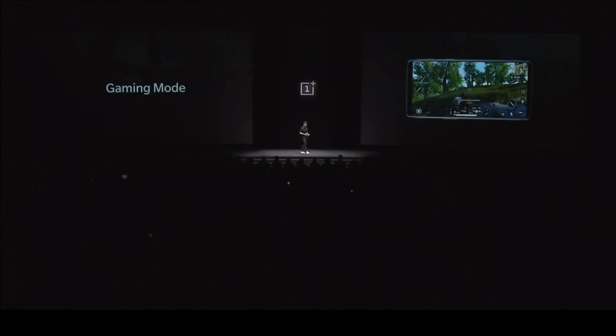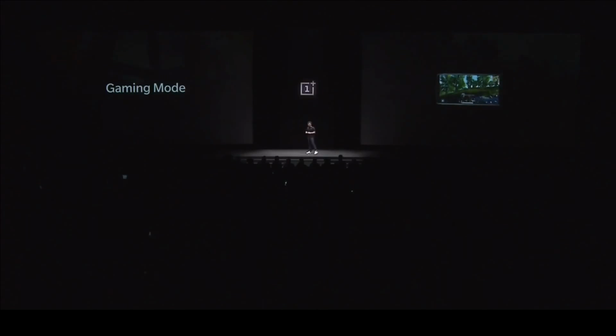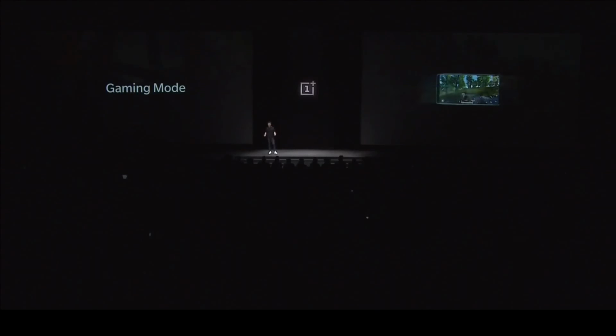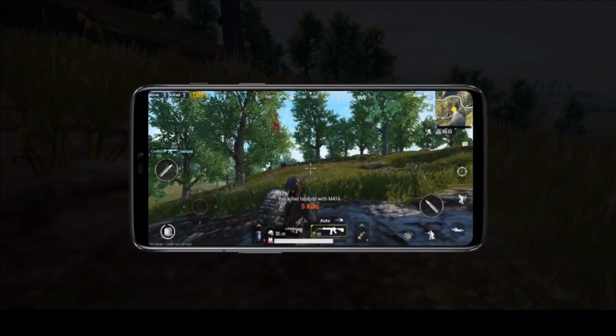And so, this time, we've gone further. Now, games will launch faster, while data and processing power for the game you are playing is prioritized. It does so by automatically limiting all background processes instead of having them use up any of that CPU or network power that you need. We don't want you getting wiped out because your device isn't up to the job. I often play PUBG with gaming mode on in hopes of improving my chances for that chicken dinner.